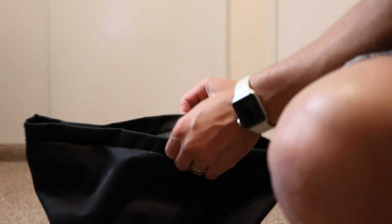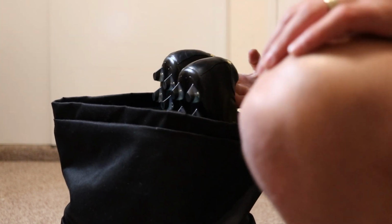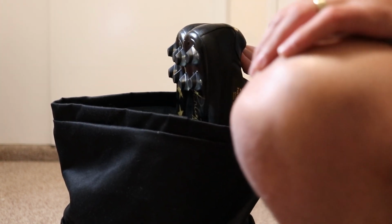But maintenance is another thing that I want you to think about. You're going to have to make sure that after the game or after you train, you take them out of your bag. Don't leave them in your bag. It's leather, right? It used to be an animal skin. So it is going to just sit there and get smelly and moldy. Yeah, I'm going too far into that.